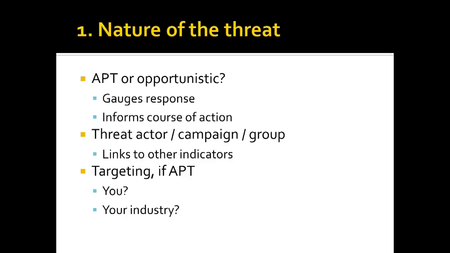And if it's APT, of course, what's the targeting? So is this a group that is targeting you or your industry? Of course, the possibility always exists that if it isn't targeting you today, it might be tomorrow. However, that may play a part in how you prioritize all of this incoming cyber threat intel and how you triage it. So you may want to triage the things that have been known to target you with a higher priority than that which maybe targets a different industry or something of that nature.